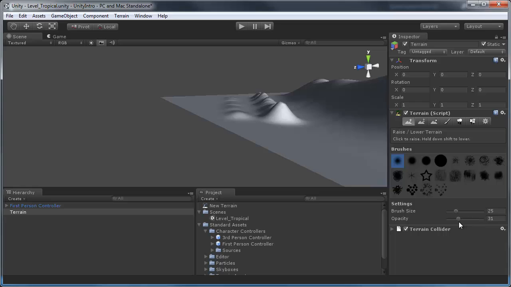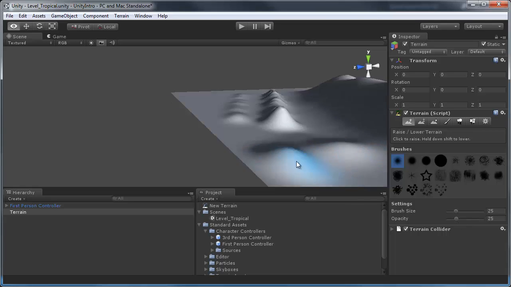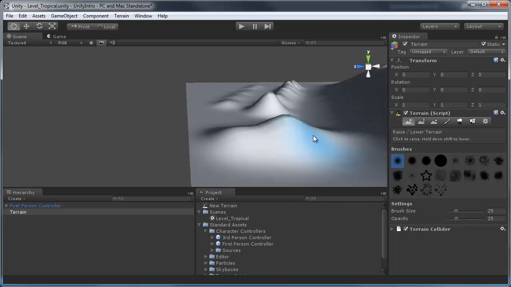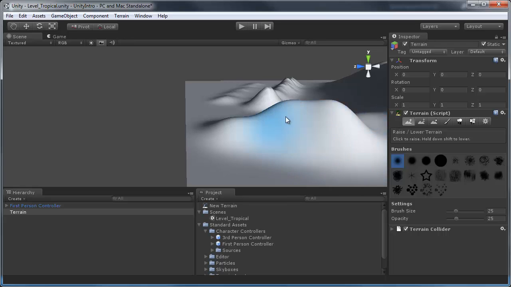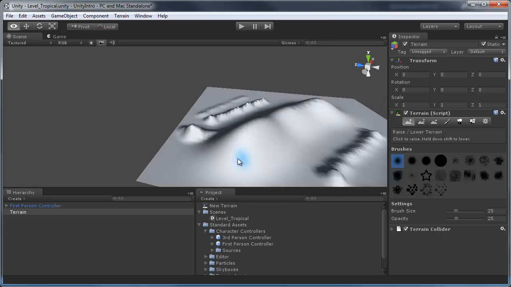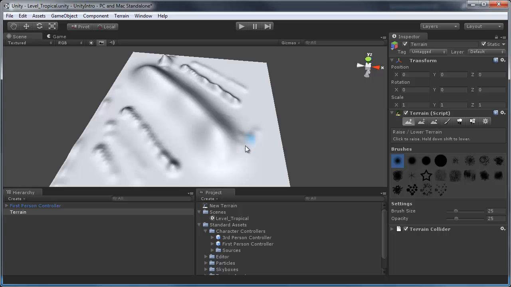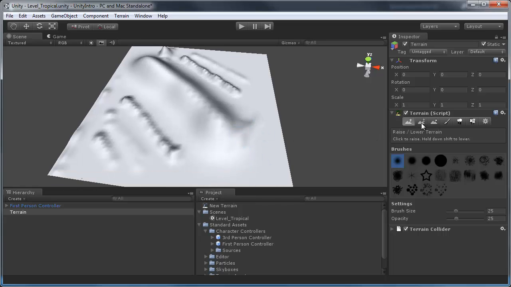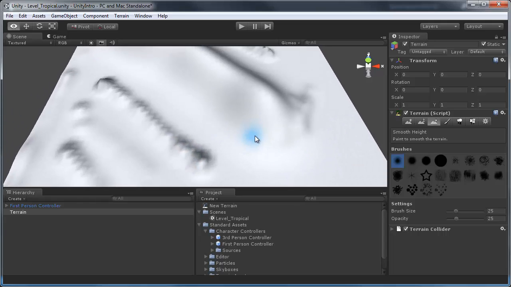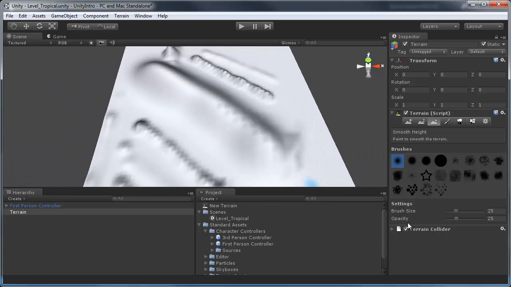I usually prefer to give it somewhere halfway down, so I can stack the opacity above each other, stack the brushes above each other, just until I get the height which I really like. Okay. Now because I pretty much destroyed this terrain, I will show you other stuff, and then we can go further and show you what we're gonna do next.